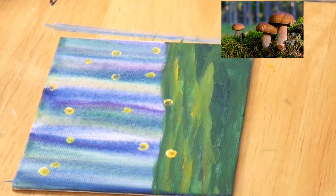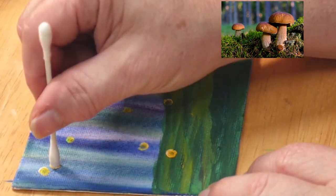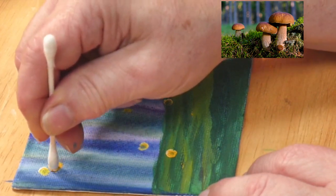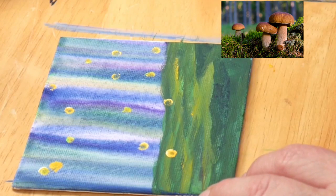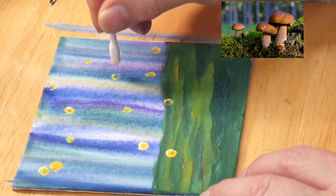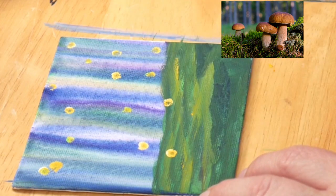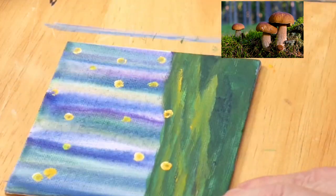If you smush it down farther, you get heavier, thicker dots. If you twirl it, you can get your dots to end up being kind of round. And if you don't get the shape you want, you can always just mush the cotton bud. And I want it to be a little bit thicker. And there. Okay. So now we've got some fairy lights in here.